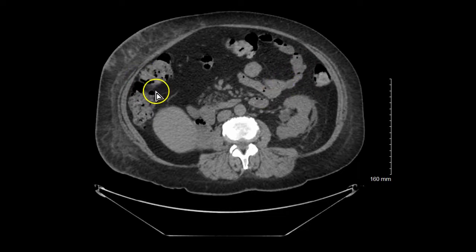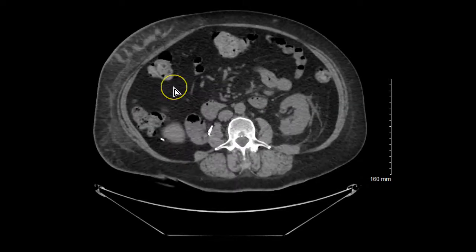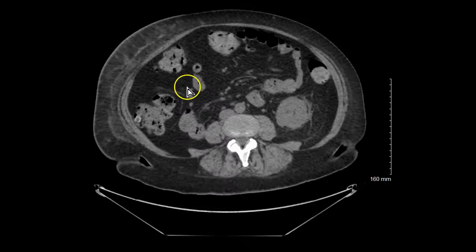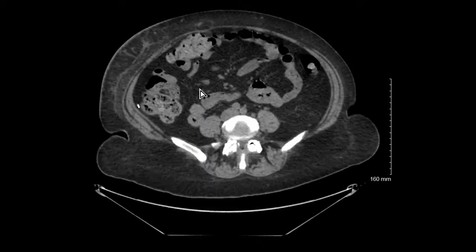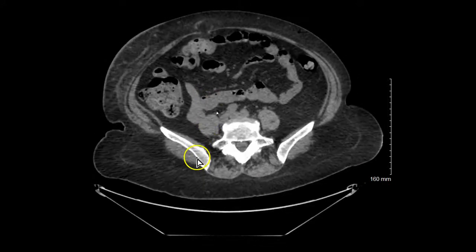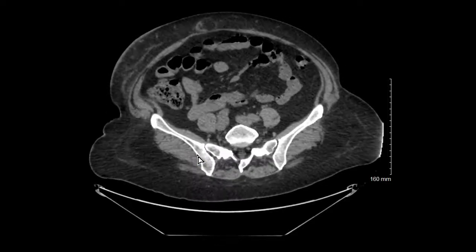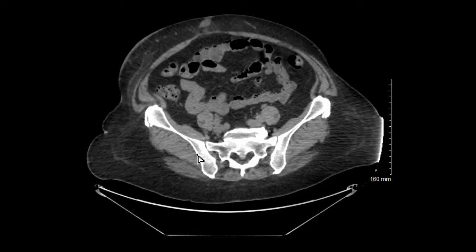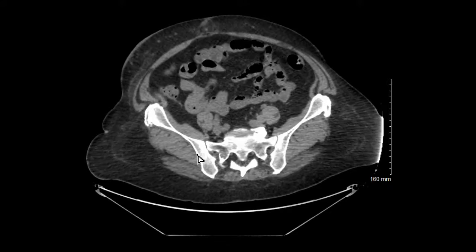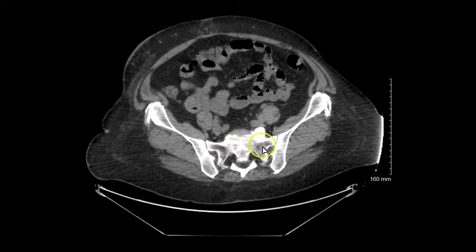We can see the small intestine versus the large intestine. Continuing to go down, you can see some of the female anatomical structures. Since this is a pelvis, we can see the pelvic bones here associated. So just to get a better visualization of what some of these ROIs are for some of these other bony structures, you can see the differences.